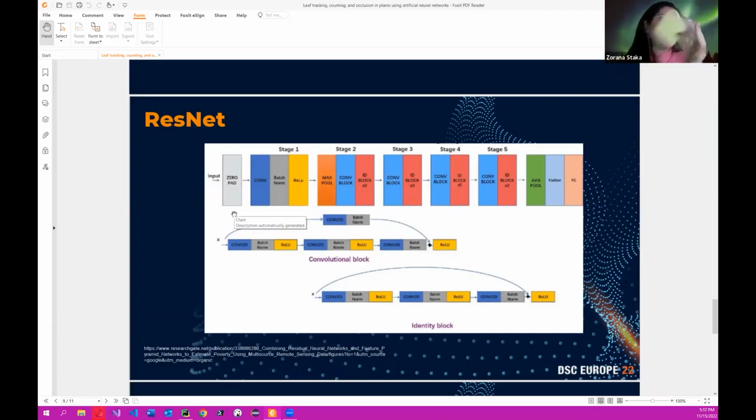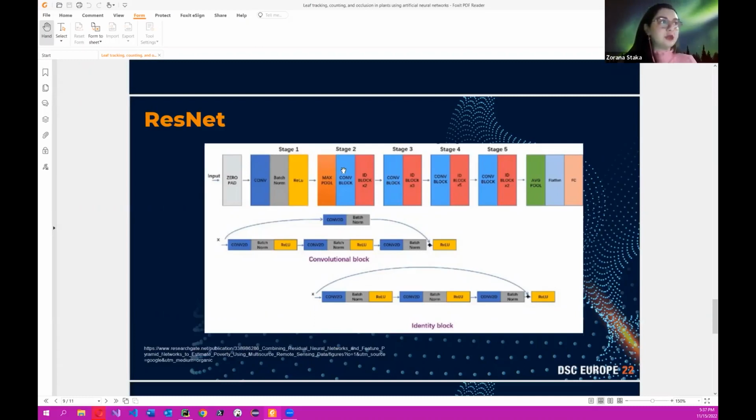I think 3 is enough. That means adding 3 zeros around the whole matrix. So the size is going to be 512 plus 3, which is 518 times 518. This then goes into stage 1, where we have convolution, batch normalization, then ReLU activation function.